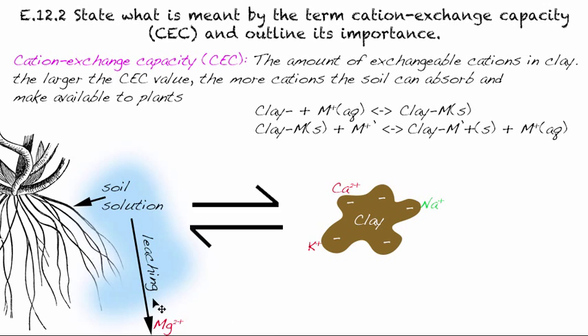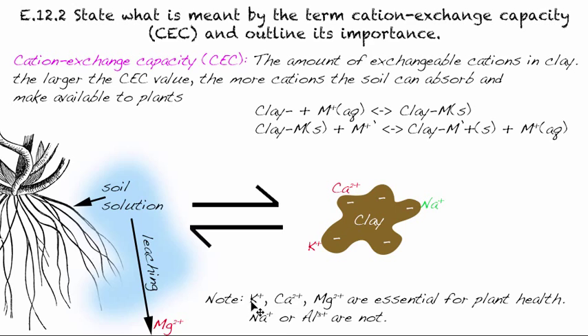The balance is where you want your soil to hold on to these vital metal ions, but release some of them as the plant needs them — without having them all lost. You want some reserved on the clay and some regenerated that are useful for the plant so the next crop you grow has what it needs. So why is sodium not necessarily good? Potassium, calcium, and magnesium are essential for plant health, whereas sodium and aluminum are not.